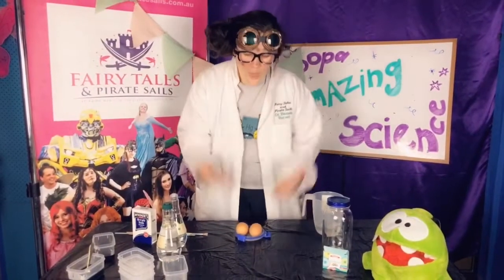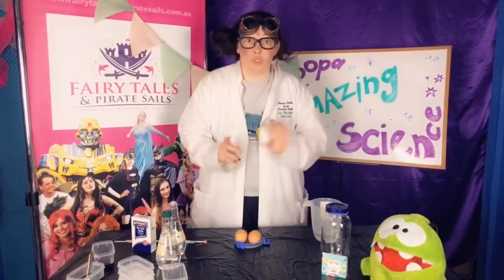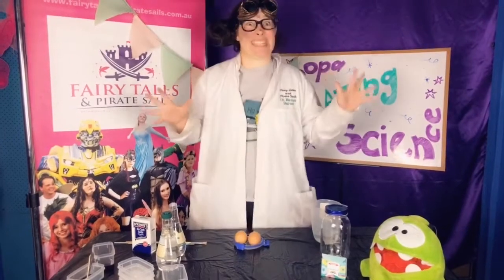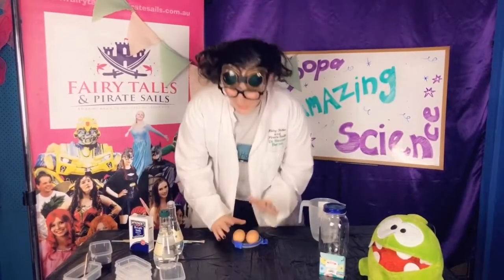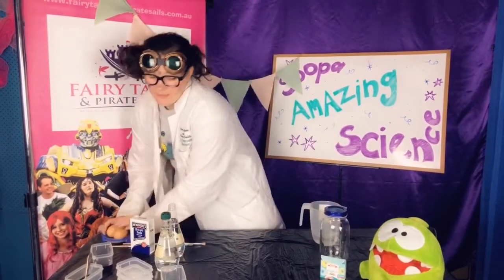So, we now have our eggs. Now, these are a special type of eggs, which is why I needed Mother's help. They are hard-boiled eggs, which is much easier to use for this kind of egg science. Okie dokie. So, we are just putting our eggs aside for the moment. We are going to make some egg food coloring.